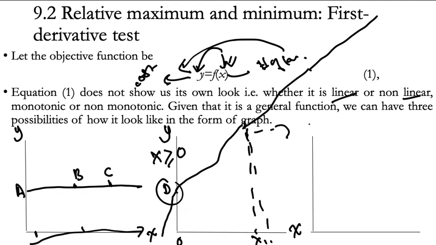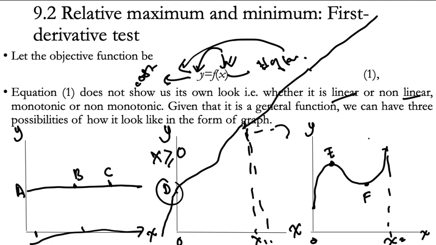Let's say the same thing. Y is here and x is here, and you start here and then you have something like this. So in this case, if we allow the domain to be between 0 here and up to this x2 for instance, then you can see this point, call it point E, and this point, call it point F. Both of them are optimal values, E maximum, F minimum, but within the domain of 0 and x2, isn't it?